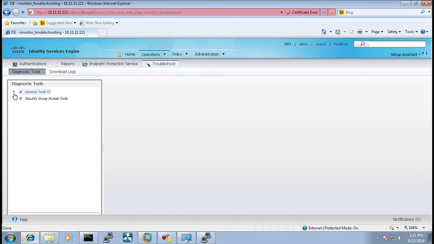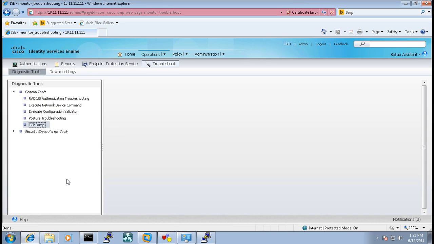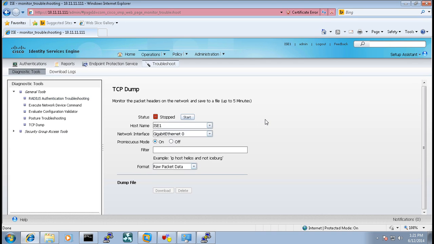Then further, what we have is TCP dump as one thing wherein you can collect data.